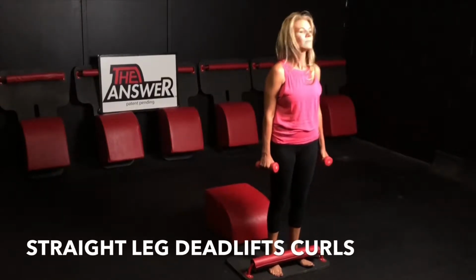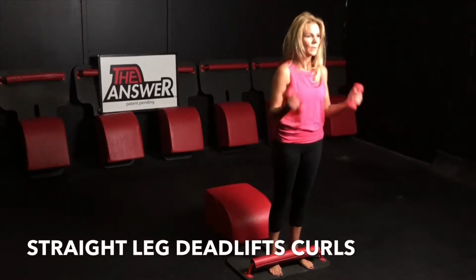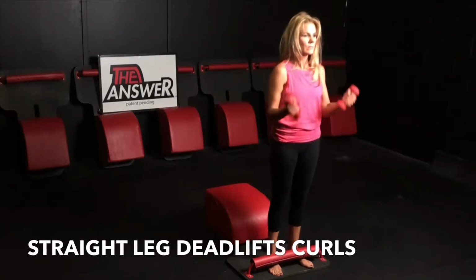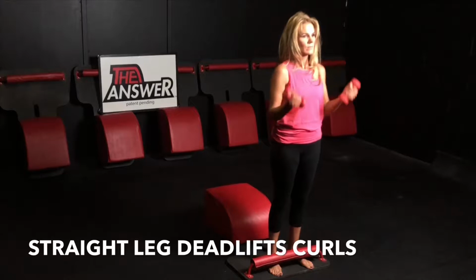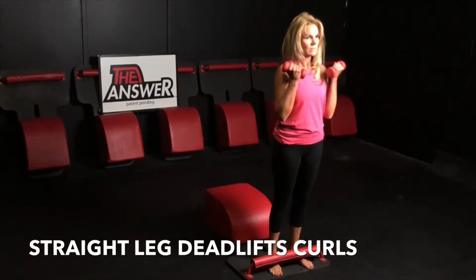bicep curl. Inhale down, chest up, back flat, butt out. Exhale up, get a bicep curl in. Inhale down, finding length through the spine. Exhale up, getting a bicep curl in. When we go down, feel the lengthening through the hamstrings. As we exhale and stand up, feel the glutes and the hamstrings engage.